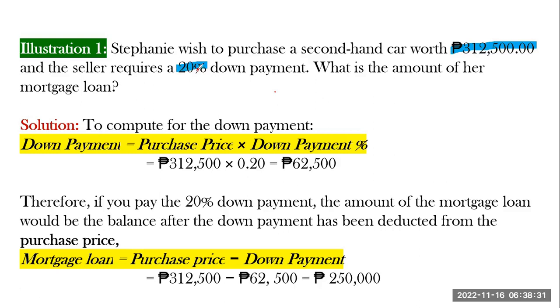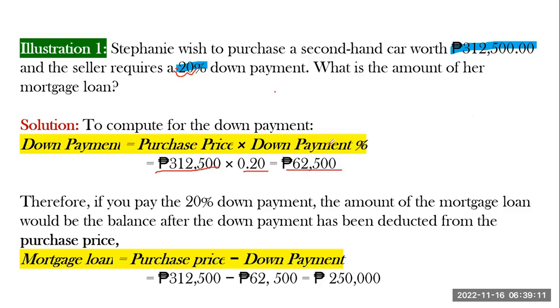Okay, so always remember kung magko-convert kayo ng percentage into decimal, you just need to move 2 decimal places to the left. 1, 2. Okay, then doon na yung point. Then add 0 there. So that's 0.20. Or you just can divide. Okay, so 20 divided by 100. That is 0.20. So multiply this to 312,500 times 0.20, and that is equal to 62,500.